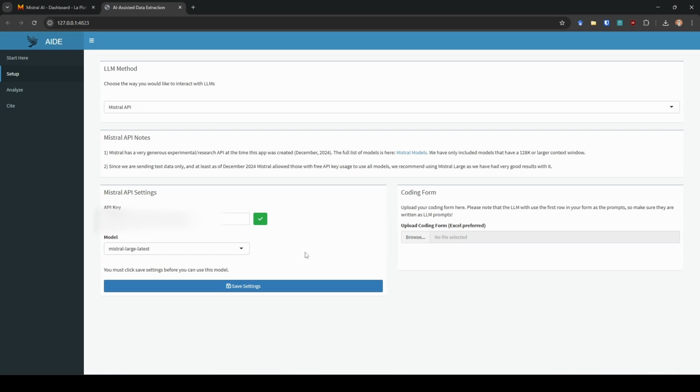Now, you might be wondering, where does this API key go when I save it? The API key, as of now, is currently saved on your user account on your computer. So anyone else logging in on the computer shouldn't have access to it. Only you should have access to it.